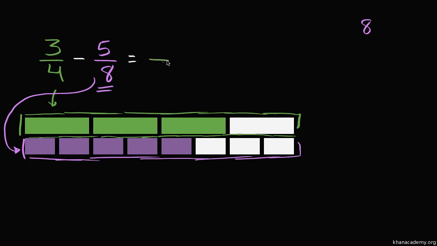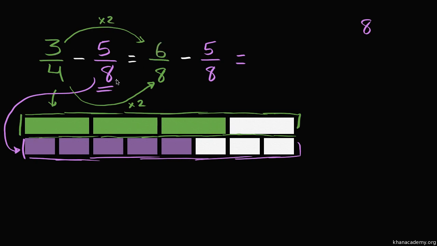So the 3/4, you can write it as something over 8, and then subtracting from that, the 5/8, if you want to write that as something over 8, well, that's just going to be 5/8. And then you can figure out your actual answer. So how can we rewrite 3/4 as something over 8? Well, there's a couple of ways to think about doing it. One way, look, I had 4 in the denominator. Now I'm going to have twice as many equal sections. I multiplied by 2, so I'm going to have twice as many of the sections actually shaded in. So times 2, 3/4 is the same thing as 6/8.